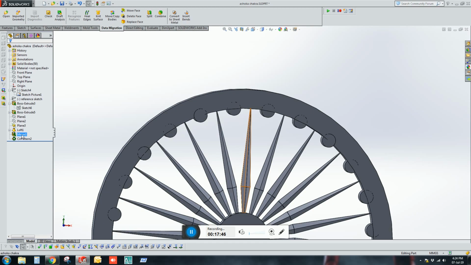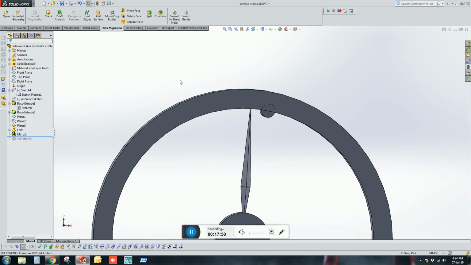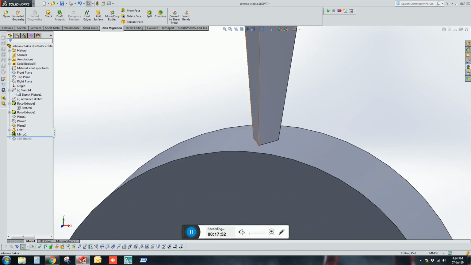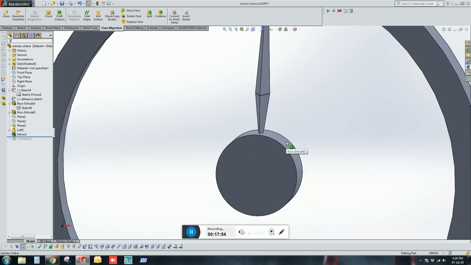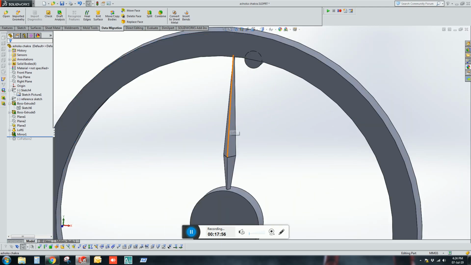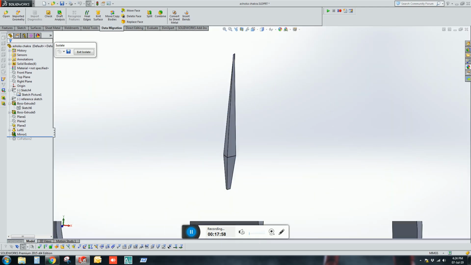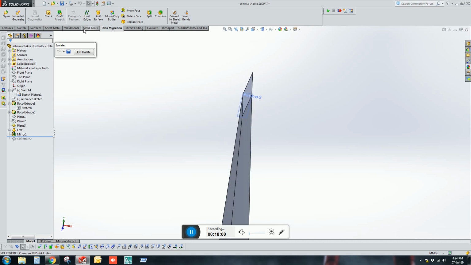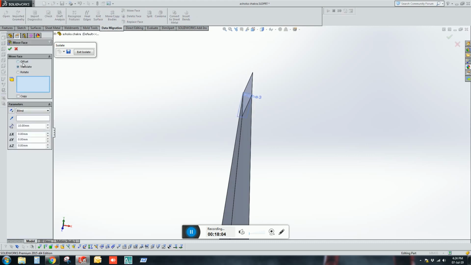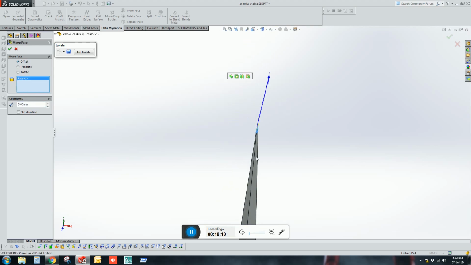So what we can do is, before mirroring the bodies, before creating the pattern, these things need to be merged into this part. So what I'm gonna do is just select this body. There is an option called move face, offset, just up to some value needed, just to be merged with the remaining solids.